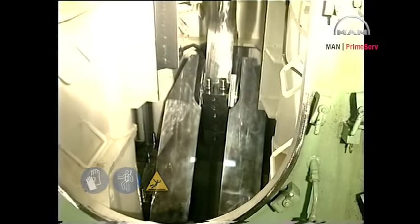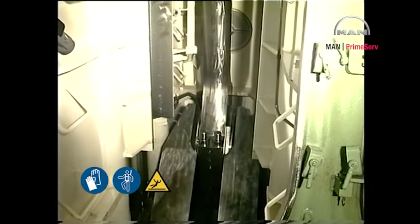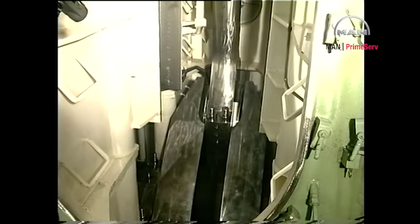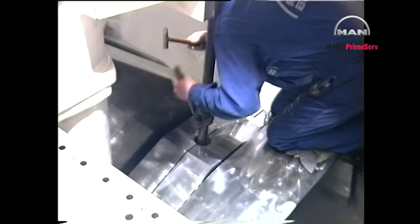To gain access to the main bearing and to allow the mounting of the crankshaft lifting tool, turn the crank throw towards the exhaust side of the engine. The nuts may be self-locking or provided with a special locking device.